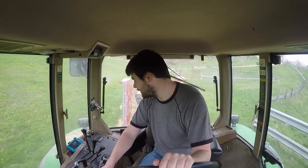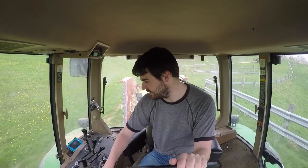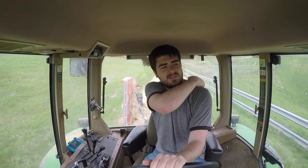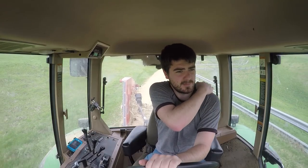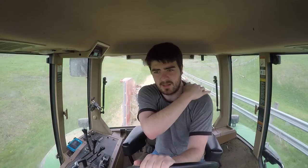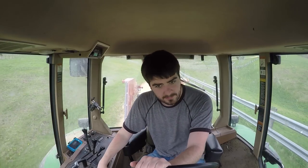Field done now. I'm heading to the next one. It's about 340. And I got 60 acres done, so I got about 40 more to do. Let's see if I can get most of this done before it gets too late tonight. Might run past dark, I don't know, it depends how long it takes to do.